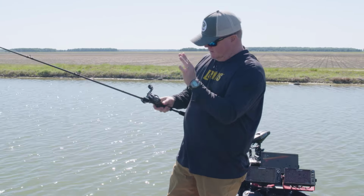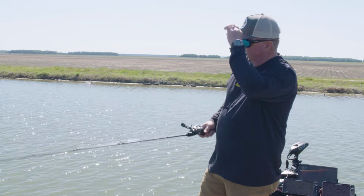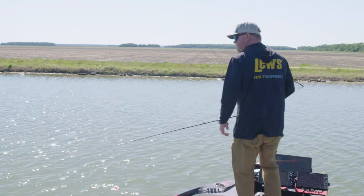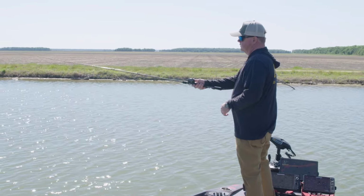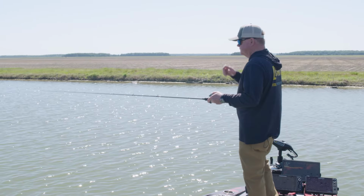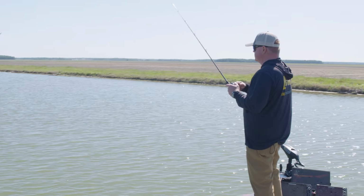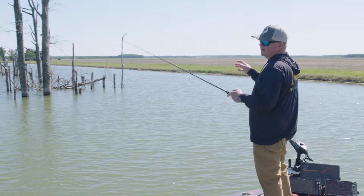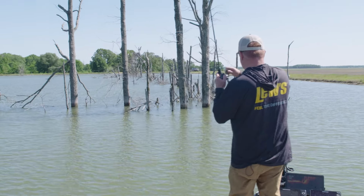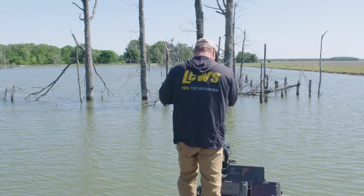Jerkbait, this is my new jerkbait reel. Whether I'm throwing 10 or 12, this is my jerkbait reel right here. And this rod right here is an awful good jerkbait rod. This is actually what I had on at the last tournament, throwing a jerkbait at Dale Hollow. That just really didn't turn out to be a jerkbait deal, but nonetheless, what I'm trying to say, this is just a fun little setup.